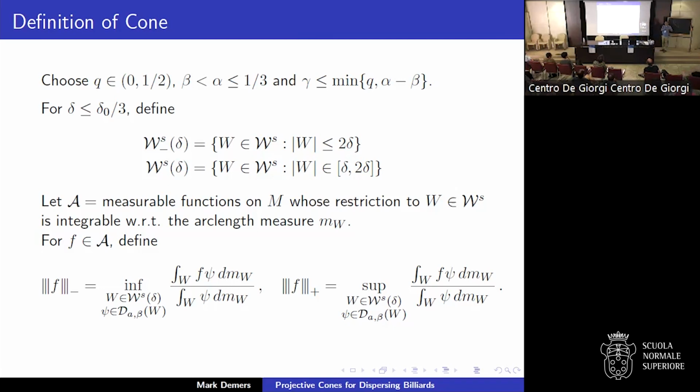If the inf is 0, that means your function f is not seeing a certain part of your phase space. There's some place where you have 0. If the inf is positive, then that means your mass is equally distributed. And so this is going to be a condition that we try to enforce in the cone to get the diameter of the cone finite, is to get that inf to be positive, and not just positive, but not too small compared to the ratio between these two. It's going to be bounded.